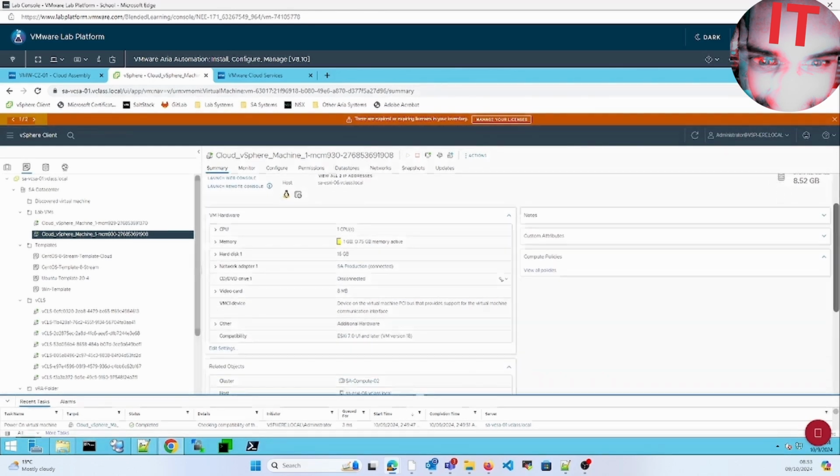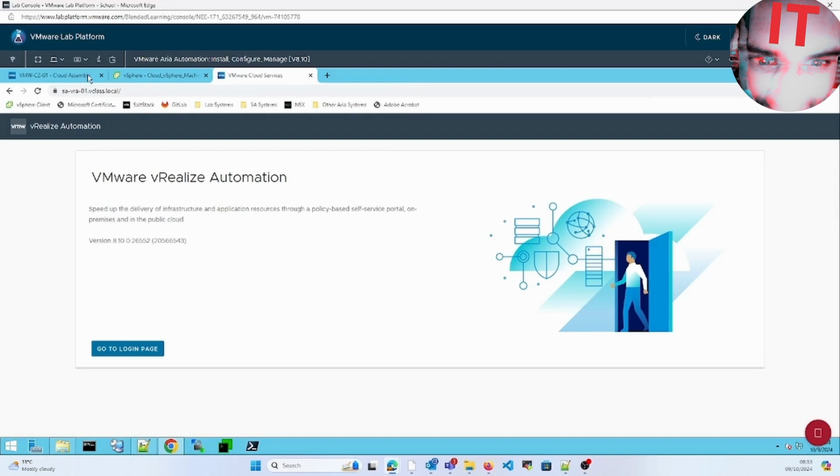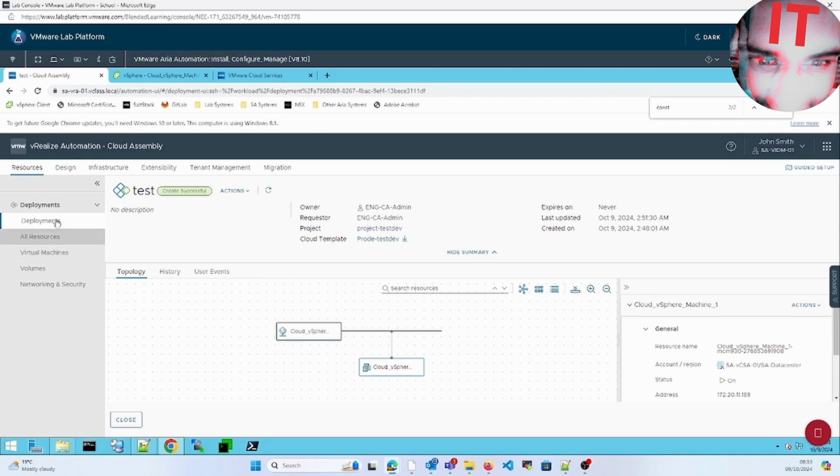Yep, there it is. It is compute 02, and compute 02 is tagged as test dev, and this is the test deployment.